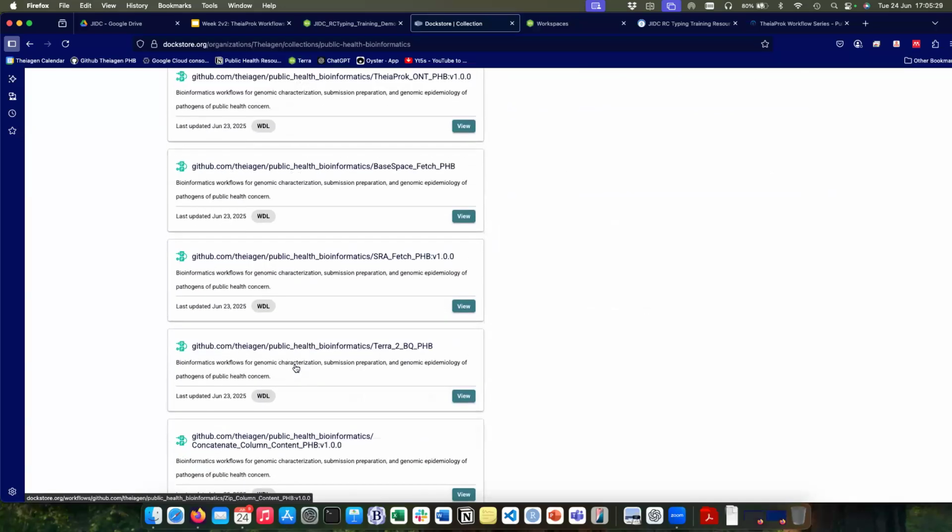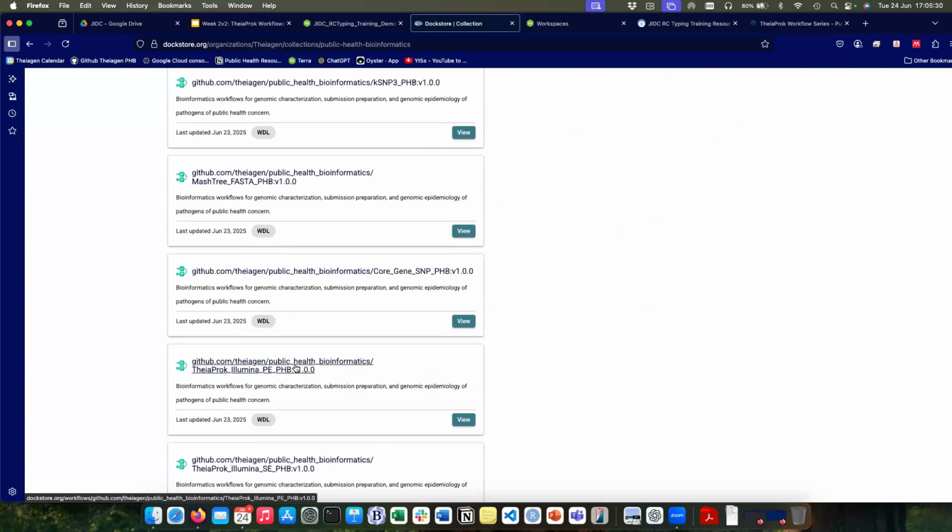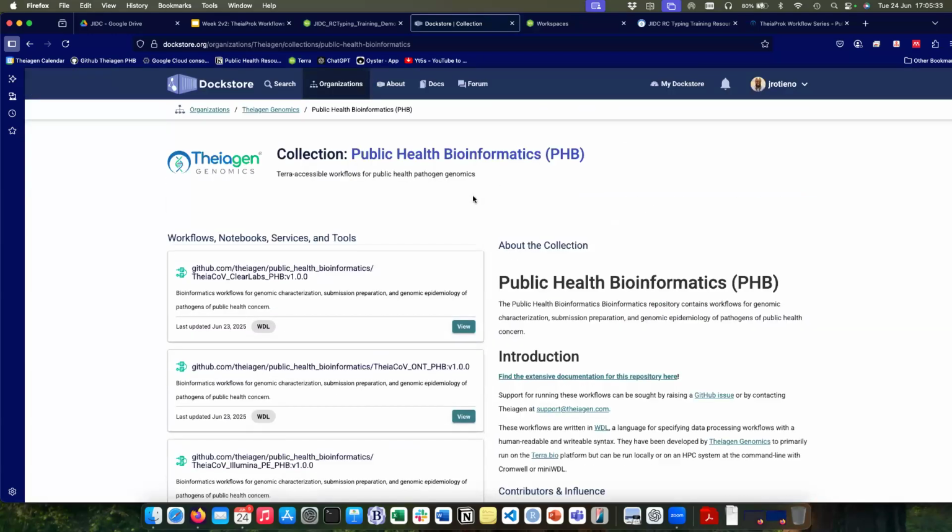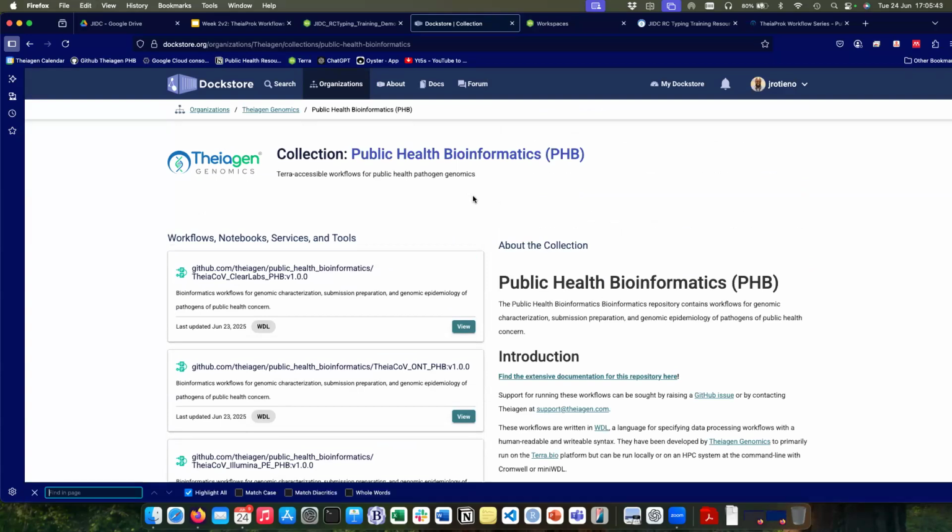It's quite long, so what I do here is just use your browser's find: if you're on Windows, you'll do Control F, and on Mac, I use Command F. You'll see a search box pop up.